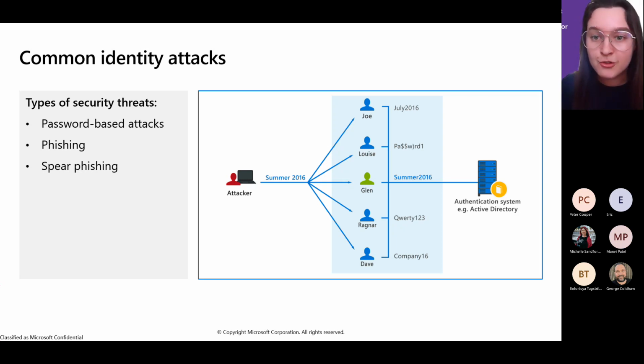But then we also have credential stuffing. The attacker will use known stolen credentials, usually obtained after a data breach on one site, to attempt access to other accounts. And then you've got your password spray attacks, where the attacker will commonly apply a commonly used password against many different accounts.